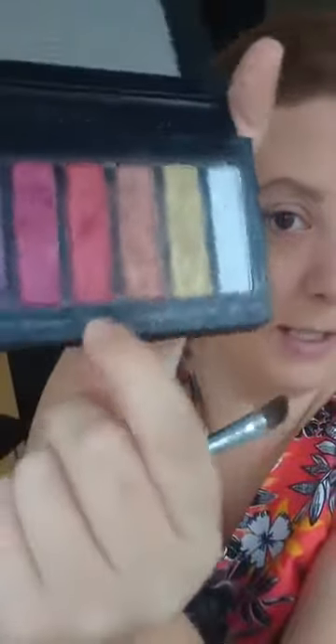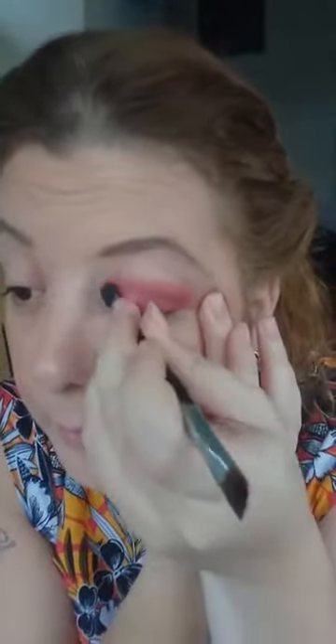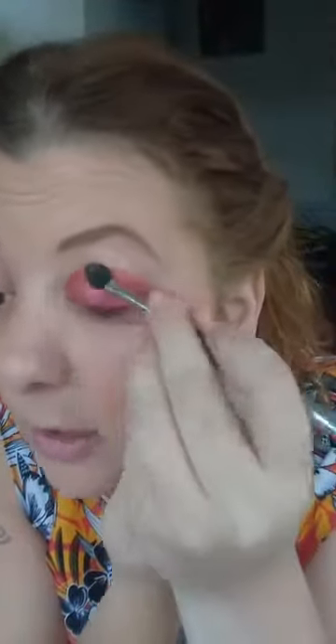Once we've done that, we need to grab a shimmer colour. I'm going to use my angle sponge brush and go in with this orangey colour, vintage — it's a beautiful colour. You want to get a lot of product onto your sponge brush; don't be afraid to really pack it on. Pat it over the lid. This is a shimmer so it's giving a slightly different result, but the glitters in the kudos palette are going to be a lot more poppy. You want to cover the whole lid wherever you put the cream shadow.